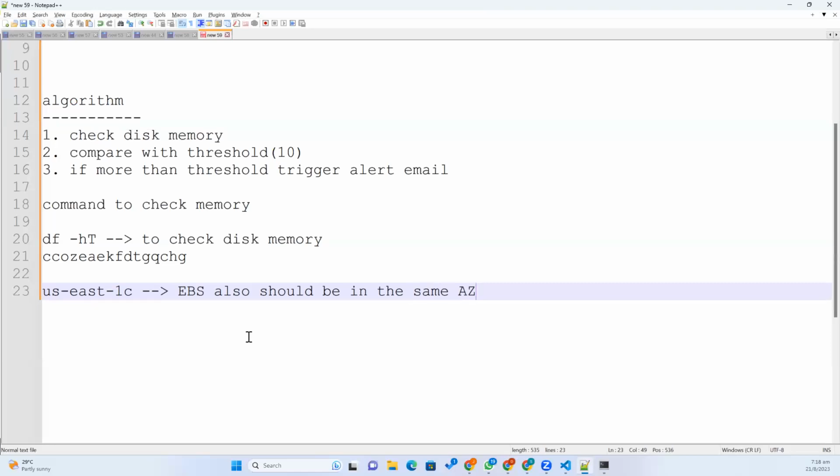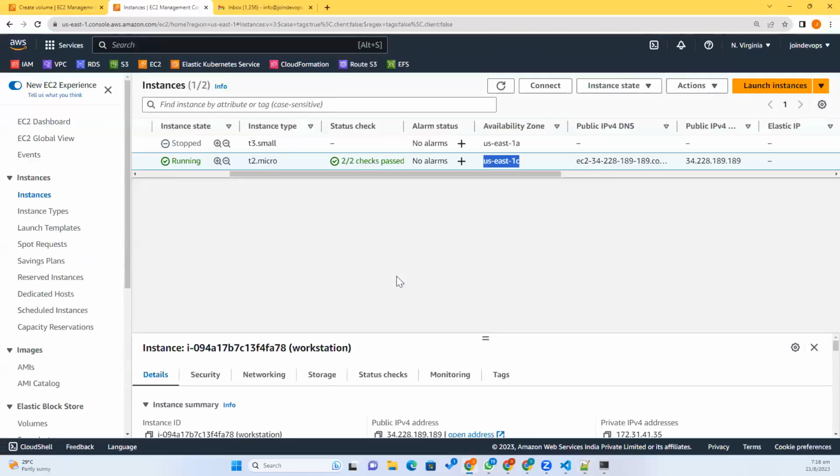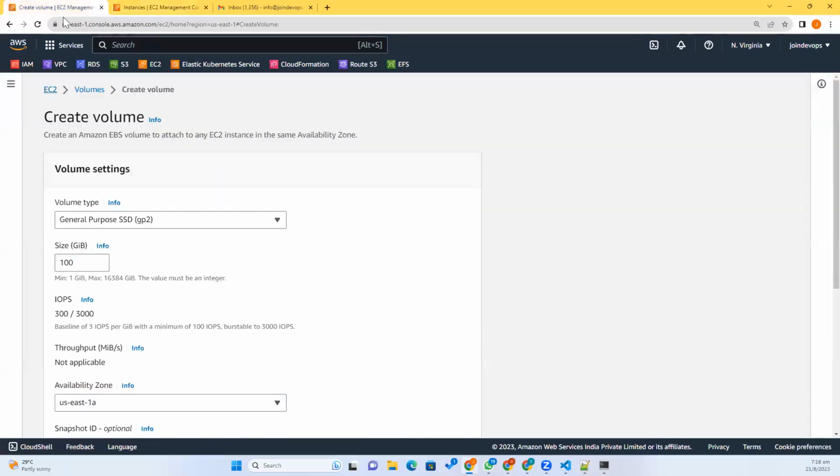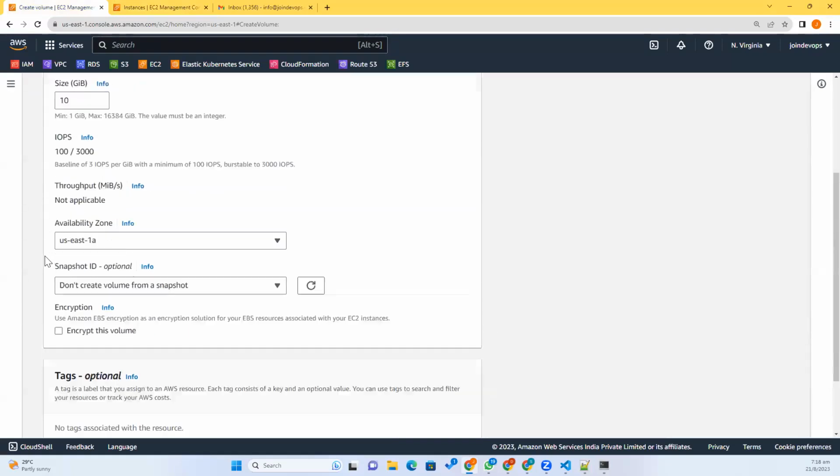That is why the condition from AWS, and even general common sense, is that wherever your instance is, your EBS volume should also be in the same availability zone. Otherwise, they will not connect with each other. So while creating the EBS volume, make sure it is inside us-east-1c, wherever your instance is running.